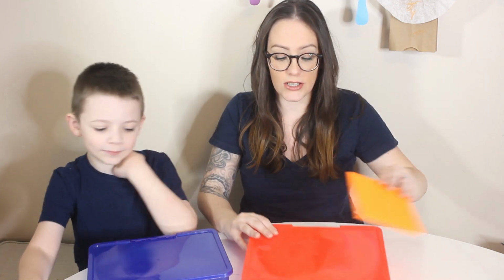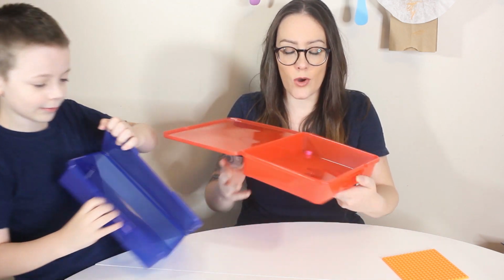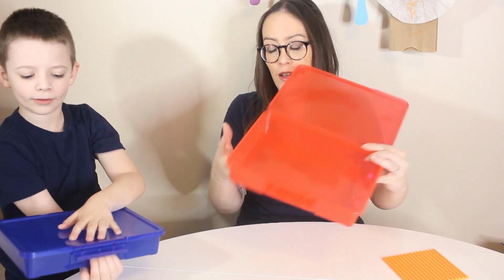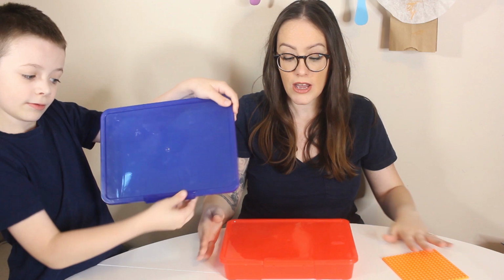So these are the boxes. Here's the boxes. I like it because it's almost like a tray. So if you're in the car or even at home, you still got a tray. And it's got a lid and the lid flaps closed. These are from Dollar Tree, y'all.